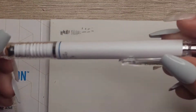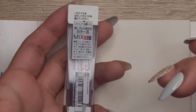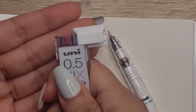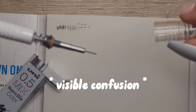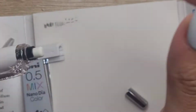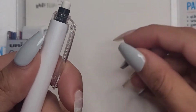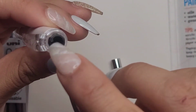So it's a pretty standard 0.5 mechanical pencil, but I'm actually gonna test out these and see how these work. Opens this way. Okay, and then I just gotta change the lid. How do you... I'll be right back. Oh! Okay, that makes sense. So, first off, there's a little hidden eraser underneath the pen cap here. Just gotta pull it off. And there it is. Now we're gonna take this off, and we're just gonna put the lid in there.